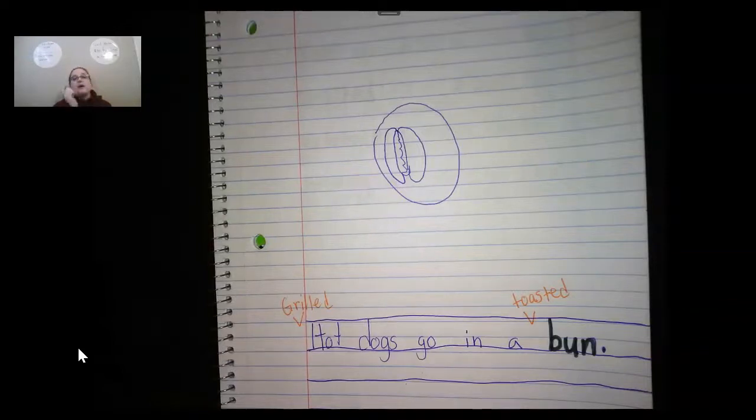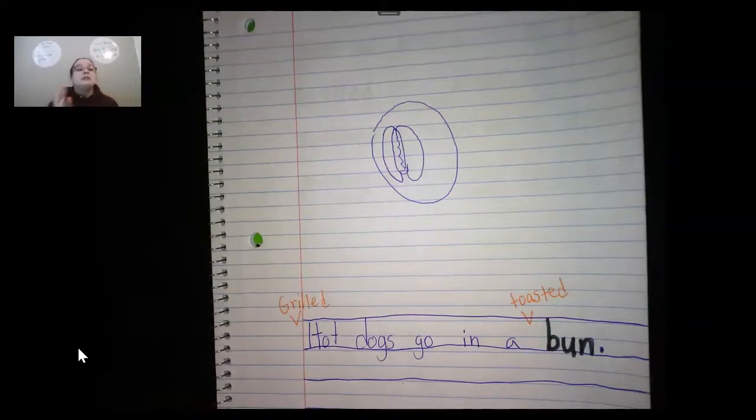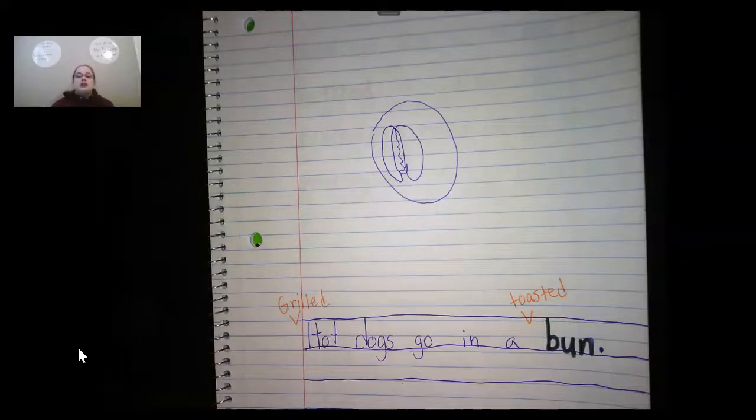Okay. I think I know. So it says grilled hot dogs go in a toasted bun. But I think I would add more to that and maybe say something like, after you put it in the bun, you add toppings, right? So I'm going to have to remember that for my revisions. Which, obviously, guys, if at any point you want to add to your writing, you can. Ms. Greathouse just wants to save some things to show you the revision process.